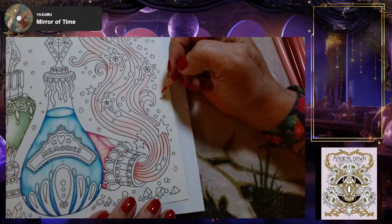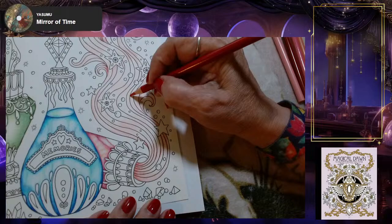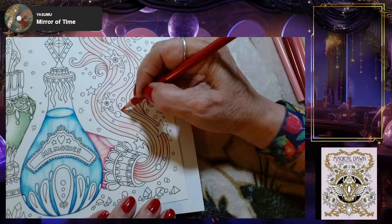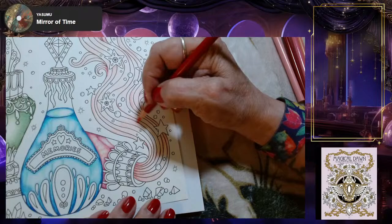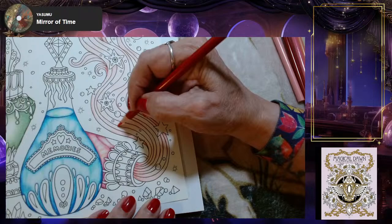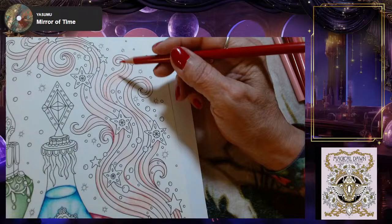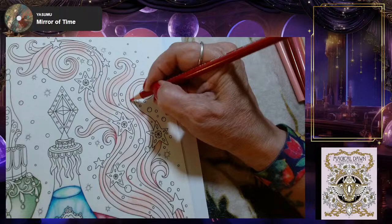It doesn't look on the camera like I'm coloring anything, but I actually am laying down color. So I'm using Scarlet Lake right at the moment. But I don't really know what I'm doing. I mean, it's kind of a big area thing. It's a big element here. So it's kind of hard to figure out how to make it look good.